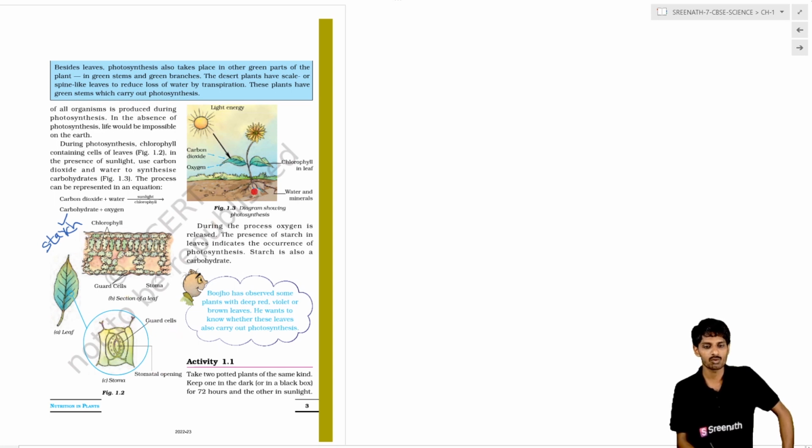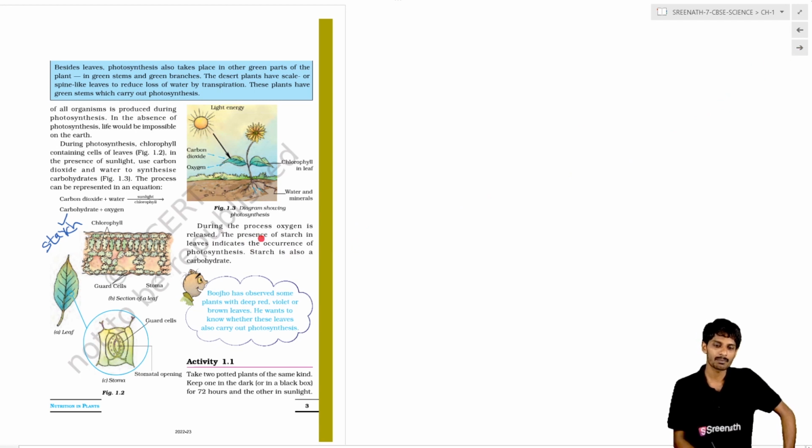We have seen how it is getting water. It is from roots. How is it getting carbon dioxide? It is through stomata. How is it getting light energy? It falls on leaves, on the green color pigments. So in this way it is preparing carbohydrates or starch or glucose, whatever it can be called, and releases oxygen into the air. During the process oxygen is released, which I have told you earlier.